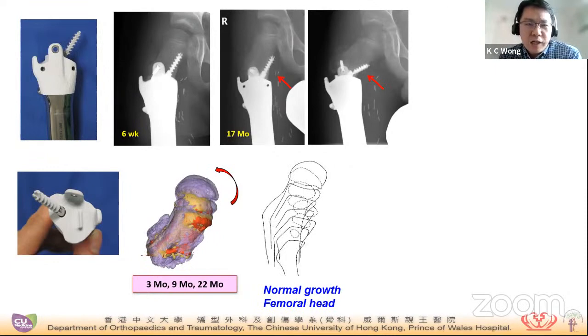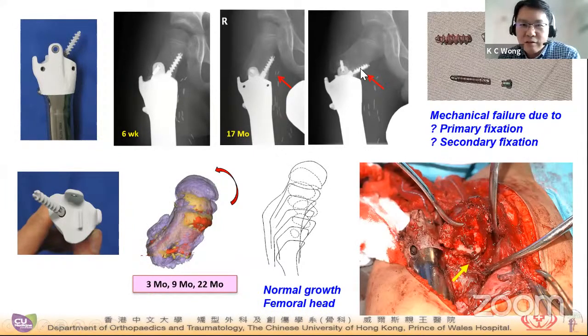In this sort of case, you can't replace it with some other implant without a good growing femoral head; the acetabulum on the other side will have dysplastic growth, with a lot of issues of subluxation and dislocation. So we were very excited that we could do this, but later on we found that it was not working as we thought. So it broke in the end. We found that the coated screw was actually inside the bone, but it fractured. The problem was the primary fixation, because the rotational stability of the bone fixation was not good enough and there was no groove there. So primary fixation and secondary fixation were not optimal in this case.